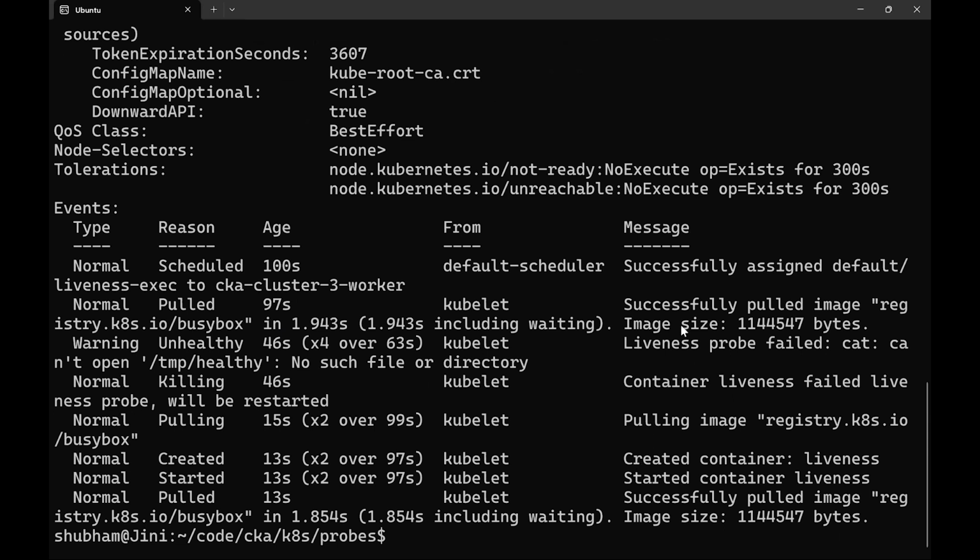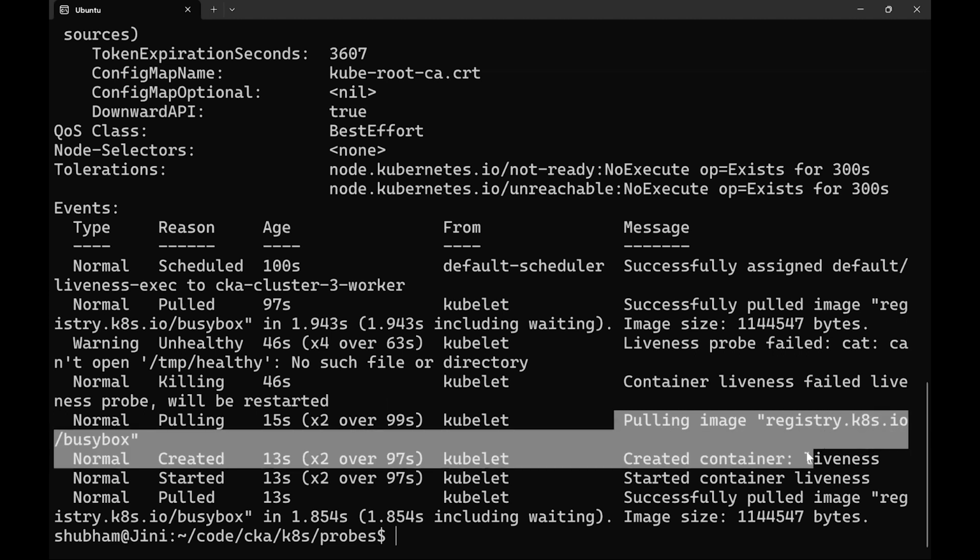What has happened till now is that the image was pulled and then the liveness probe failed actually because there was no such file or directory, and then the probe again failed here and the pod has been restarted once.